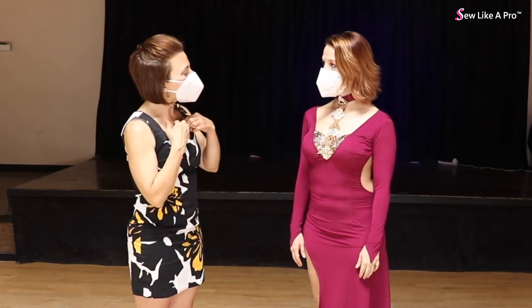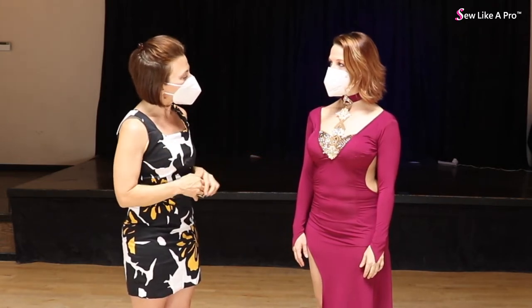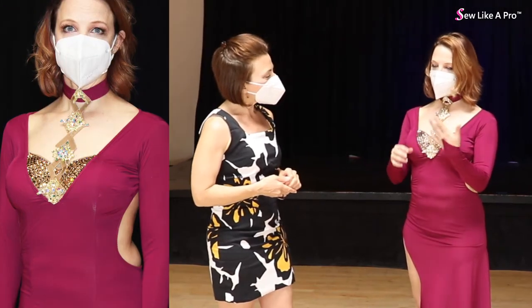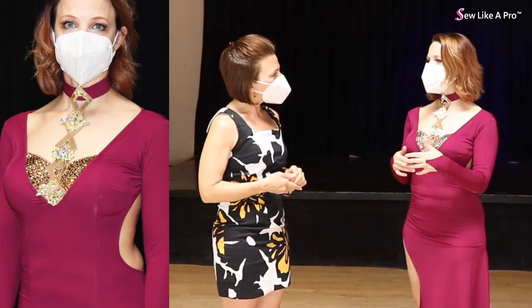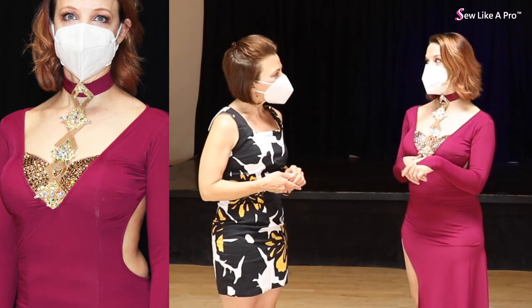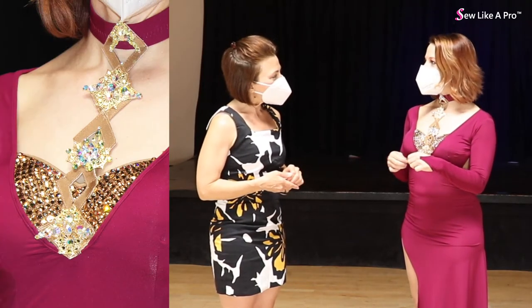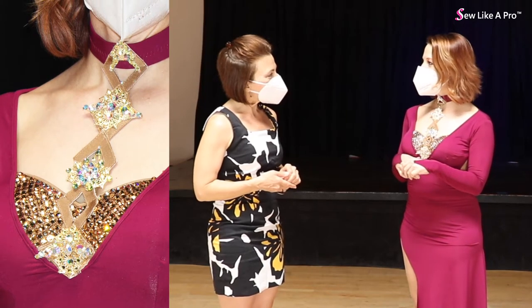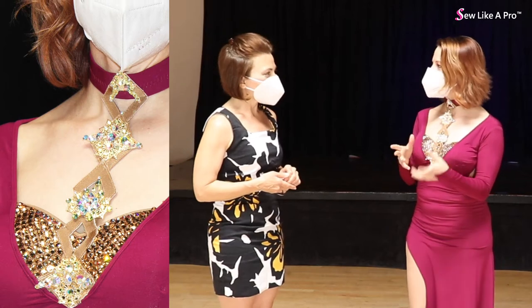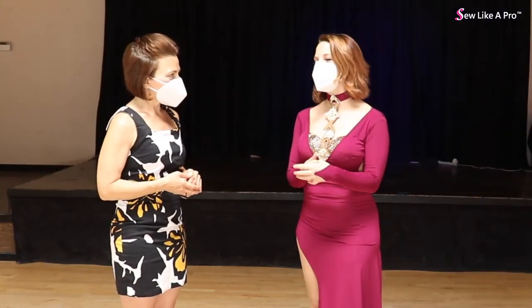Now, tell me a little bit about how the diamond shapes on your necklace were made — those are really fascinating. So basically I designed it, and it was when I was first starting out so I didn't have a lot of money. I went to a Hong Kong website where they make a dress for you, so it only costs like a couple hundred dollars instead of a couple thousand dollars.